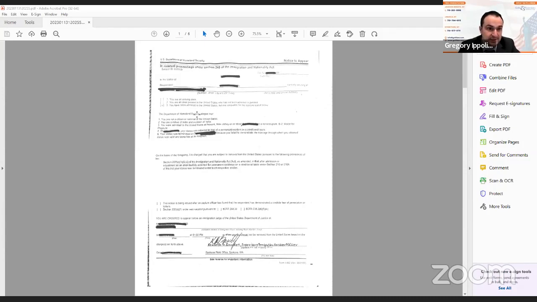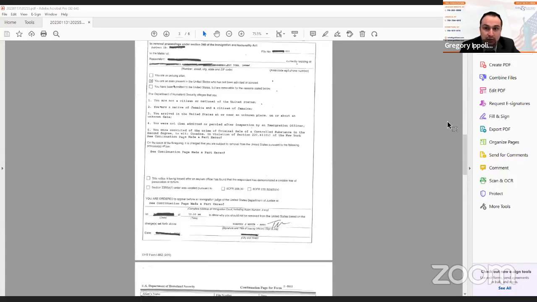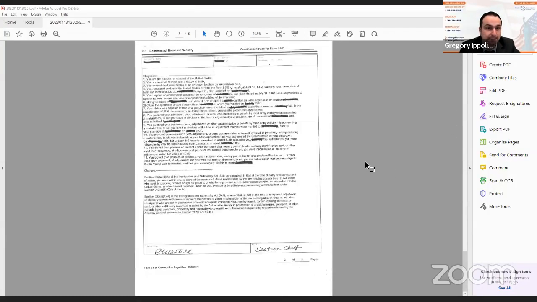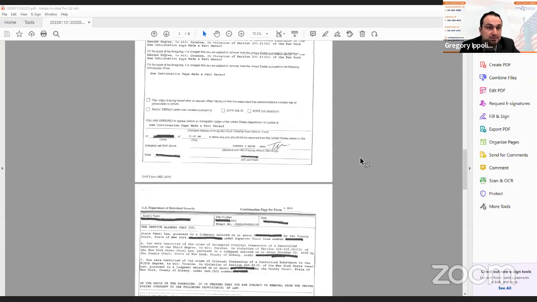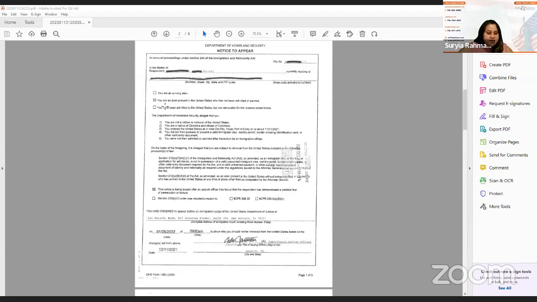So generally the NTA will say, let me find the most typical one. Yes, I added some very complicated ones, but this is more or less a typical NTA.